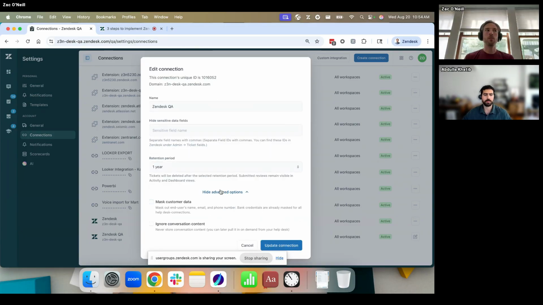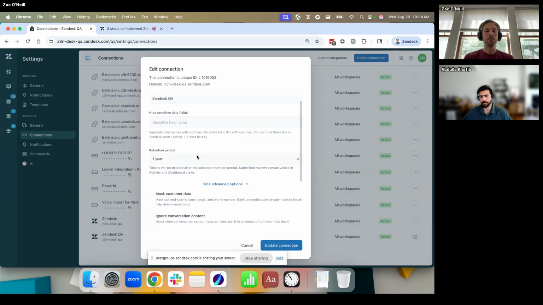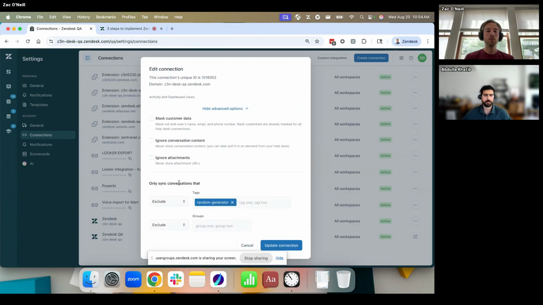I'd say the most frequently where I see clients who make the connection but don't see any data coming in is at the bottom here, where there is this option to only sync conversations, and you can include or exclude a certain type of tags or groups. If you typed in the wrong tag or you accidentally put something in here, that's going to stop all tickets from coming in, and only a certain type will come in. So my recommendation would be to check in here. If you have this, you may just need to remove this and then all Zendesk tickets will come in.